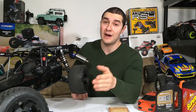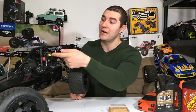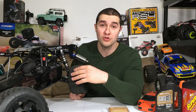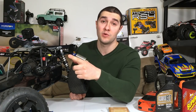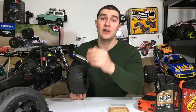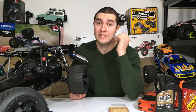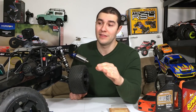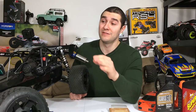This is the kind of stuff I like doing. I don't wanna just lean out the high-speed needle valve and say, here, it looks faster. We are in fact going to be trying to get more than 38 miles per hour by safely leaning out this RC. Now, yes, there are multiple ways that you can audibly listen to if your engine runs well or not, but I am not gonna be doing that because that is a very subjective method. There's a lot of variables involved in that.